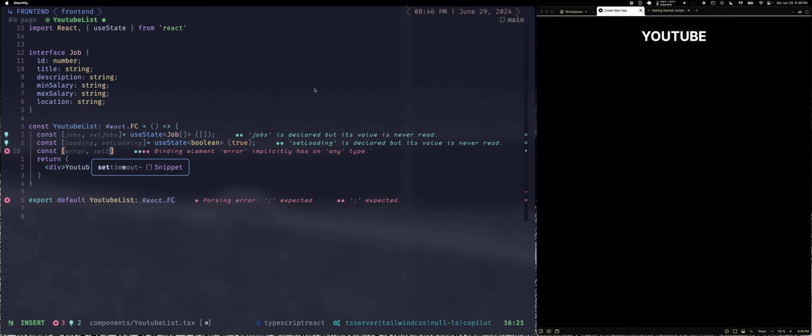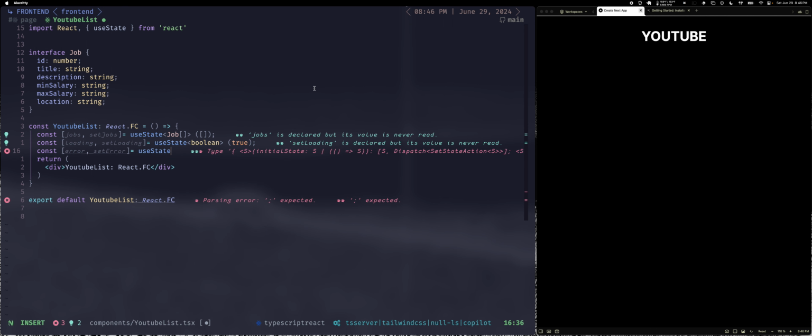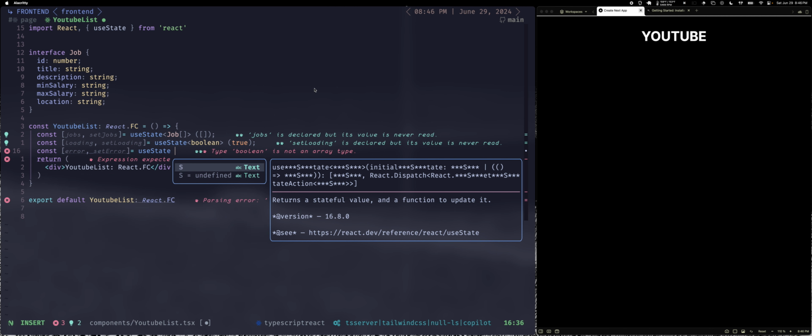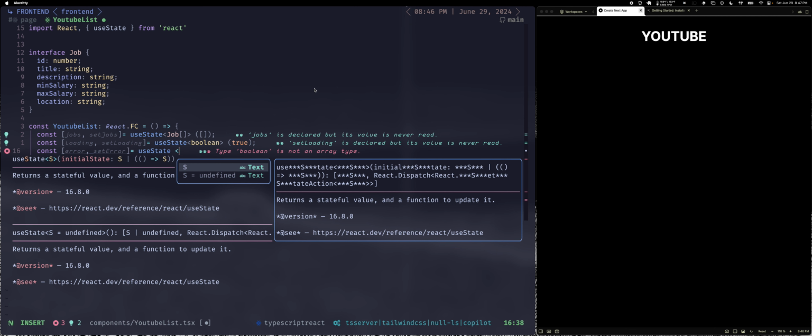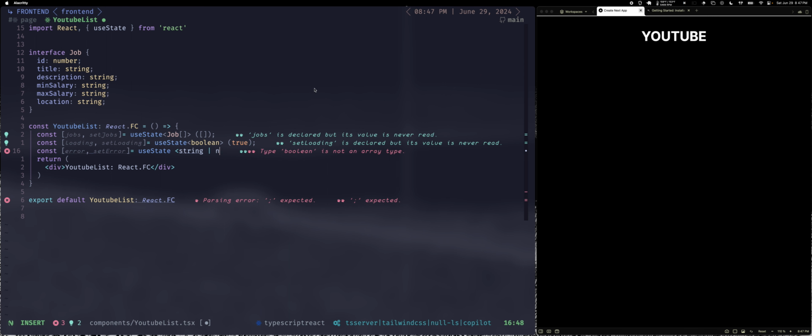You can do it very simply with just a string, but I found a really nice way to not just return the string even if everything's working properly, there's just no data in it, and that is by doing this. So we're gonna do string or null, and then we're gonna default to null.